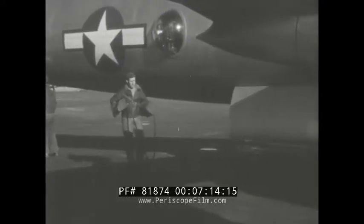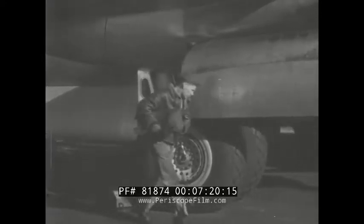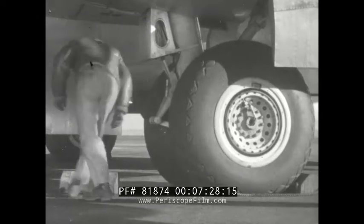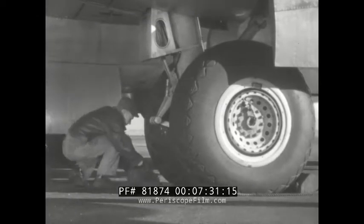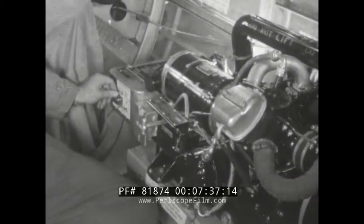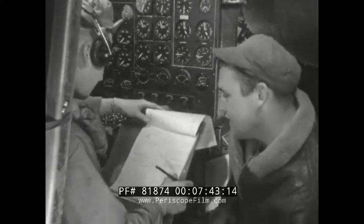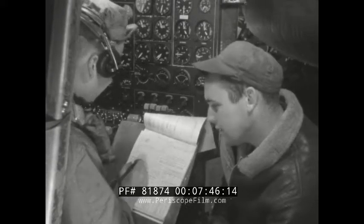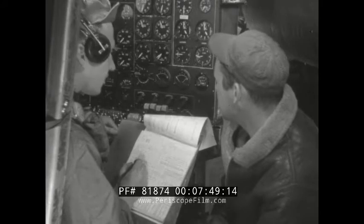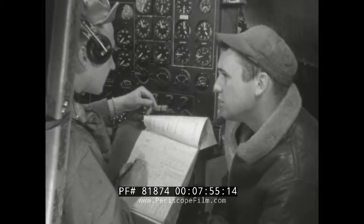Chocks are first. Get them set in place at once so the brakes can be released. Set the chocks a couple of inches away from the wheels — too close, they might get wedged in there when the plane pulls forward on engine run-up. Ropes should be laid out on the ground where you can reach them easily. The pilot will release the parking brakes when all the chocks are set. Now there's more to parking than just putting on gimmicks — there's the Form 1A, and the flight engineer will be waiting to turn it over to the crew chief.